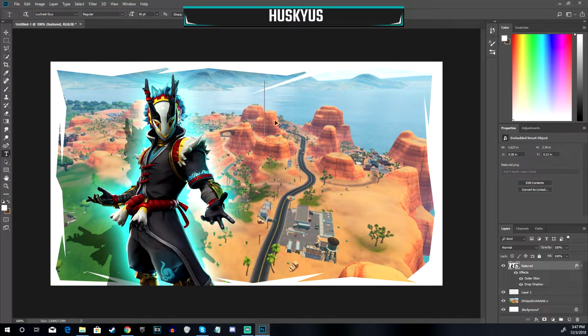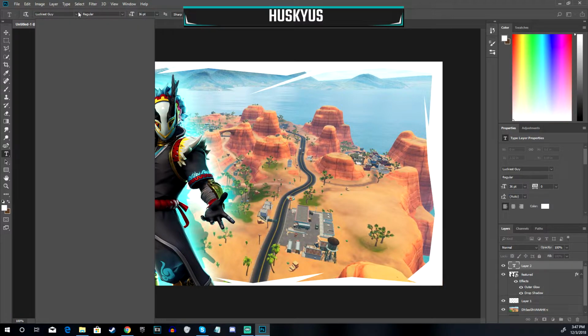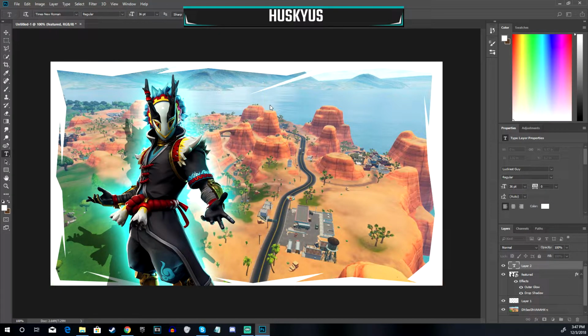Then take your text tool and pick a font you like. I use the Luckiest Guy font because it looks like the Fortnite font. So if you are doing a Fortnite video, it could be a helpful font. It's free, it's commercial use, that's why I use it. So you can title your video whatever, make it a little snippet of information, like, I hit 800 subs, 1k subs, 100 subs, new LTM, heavy shotgun, anything like that.